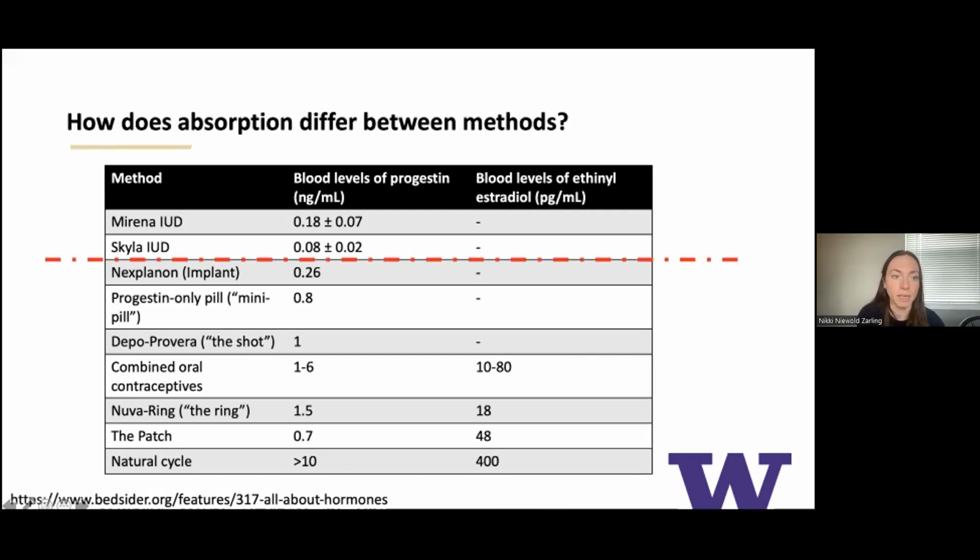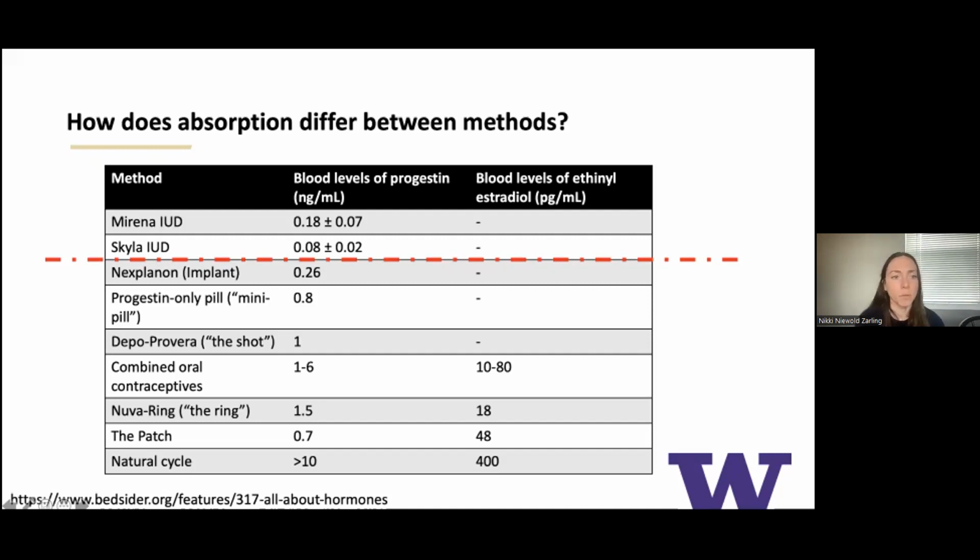In most hormonal methods, your period should become lighter over time and shorter in duration. However, all of these methods have a pretty significant side effect of irregular bleeding, which can be really frustrating for a lot of patients. Especially things like the progestin-only pill, Depo-Provera, and the IUDs. Patients can be really understandably bothered by irregular spotting and irregular cycles, versus things like oral contraceptives. If you have a withdrawal bleed every month, usually people have fewer side effects, although there does take some titration of your estrogen and progestin doses for that.